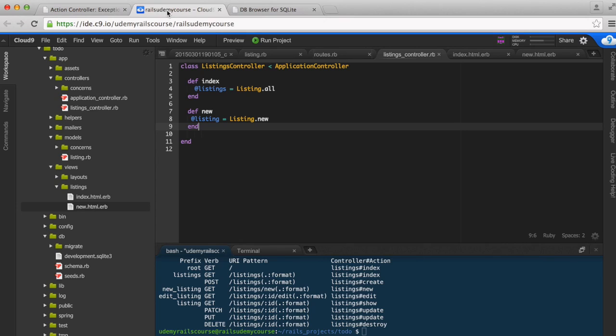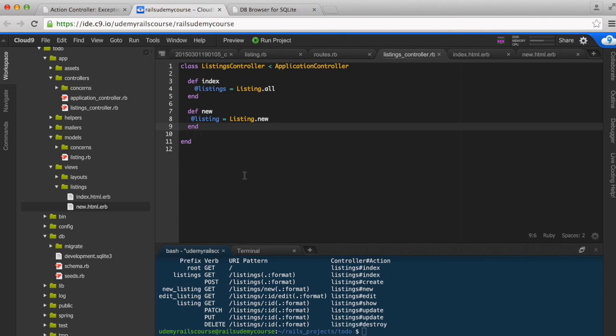So let's handle that. So for the create action, there's going to be a couple of things to take care of. First of all, you're going to need to whitelist the description column, okay, because it's being passed in from the web. So you're going to need to permit that, which is strong parameters. If you did the blog app, then you know about strong parameters.